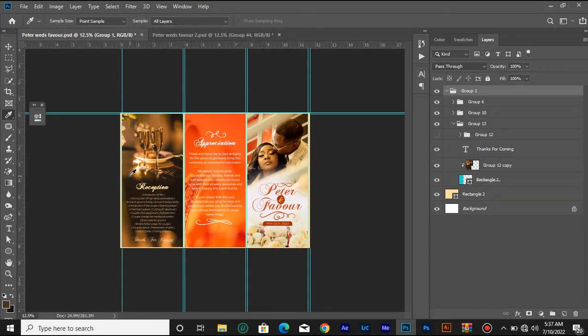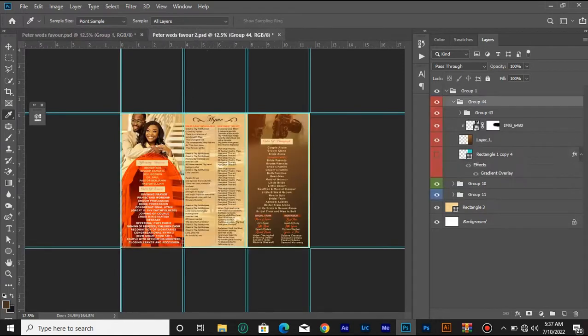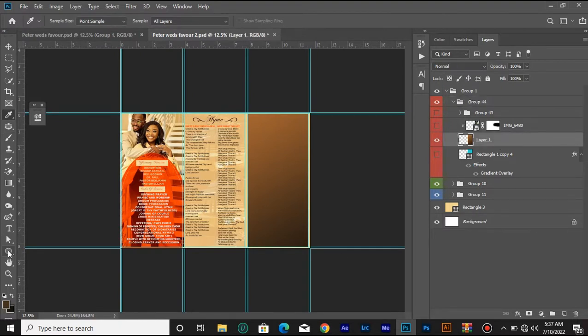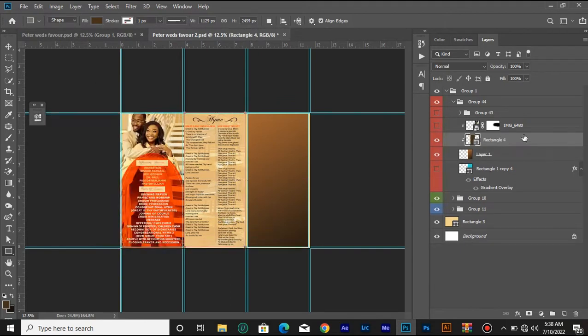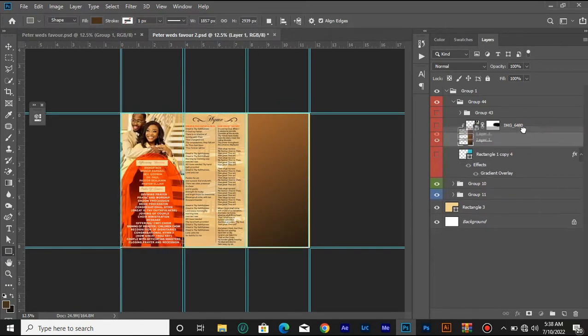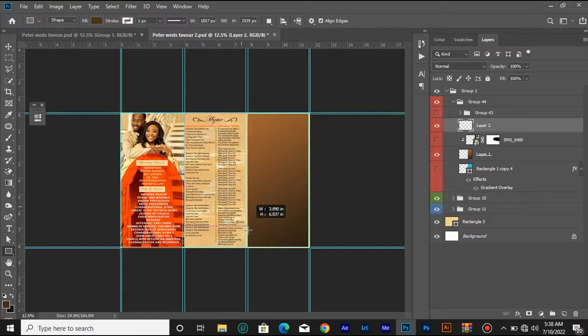This point too. So I created a rectangle.